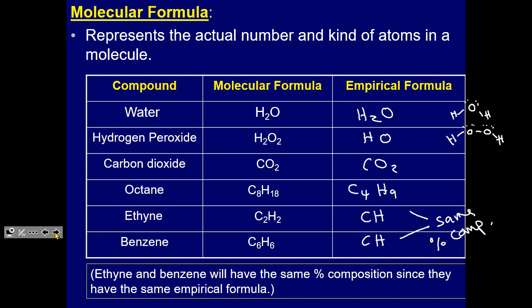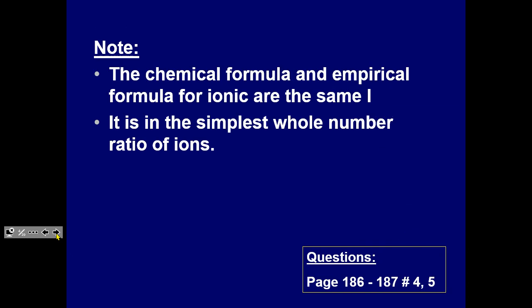Don't write that down. I already wrote that down. Same percent composition. Okay, that's good. We already wrote that down as well. Chemical formulas for ionic compounds are the same. There's a couple of practice problems that simply asks you to, is this an empirical or a molecular? There's no calculation in those questions, but it is worth writing down. It is worth something for you to do. But it isn't a calculate the empirical formula type question. That's just to check that you understand the difference between an empirical versus a molecular.